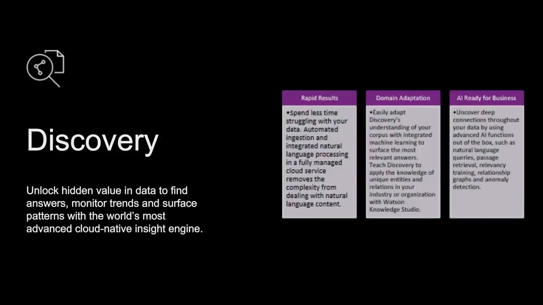Now, if you're looking for a solution, and we found that many of our Alchemy Language customers have actually adopted this path, where you want to go a little bit beyond just doing NLP on unstructured text, but you want to be able to have a place where you can index it and query it rather than set up your own systems to build out that pipeline, that's where Discovery comes in. We found a lot of our Alchemy Language customers switching to Watson Discovery instead of Watson NLU, because Discovery offers really the end-to-end insight engine capabilities, where you're able to ingest any data you want, pass it through the enrichment pipeline, and then index it and query it.